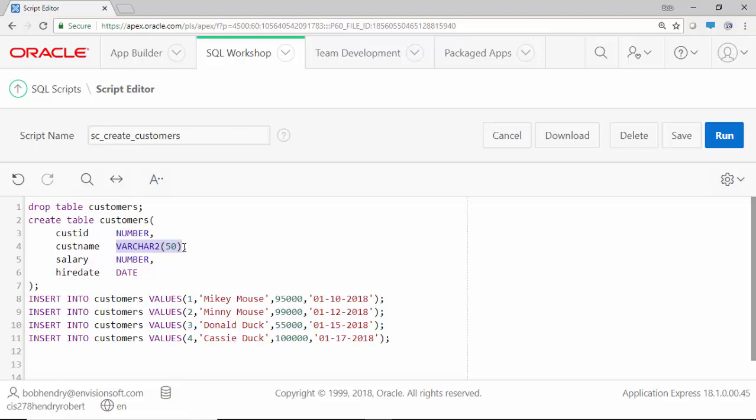Well, here's why. Varchar, way back when, was for variable characters, but what would happen is Oracle would leave trailing spaces at the end of it. So if I had something like varchar with 50 in it, and I put Bob for the customer name, Oracle would store Bob and it would store 47 blanks. Now, blanks are expensive.